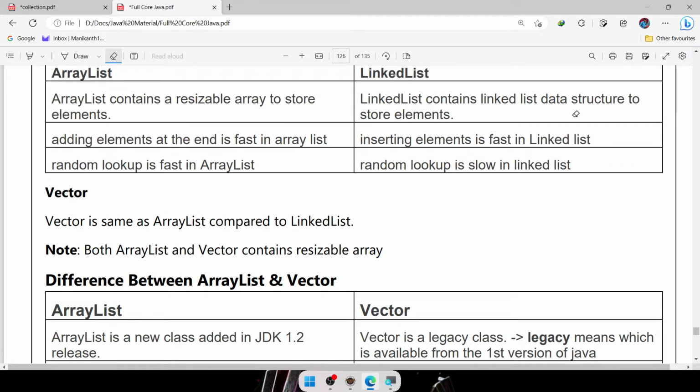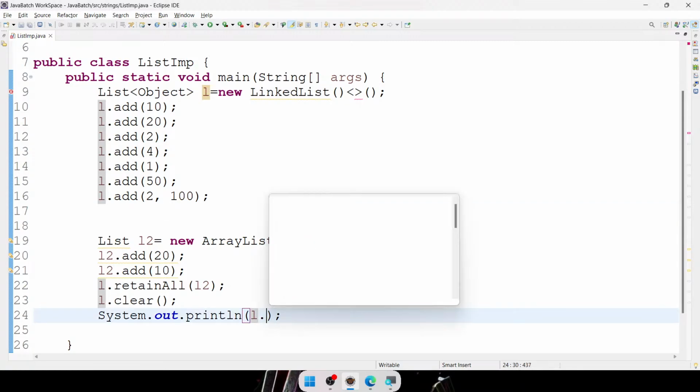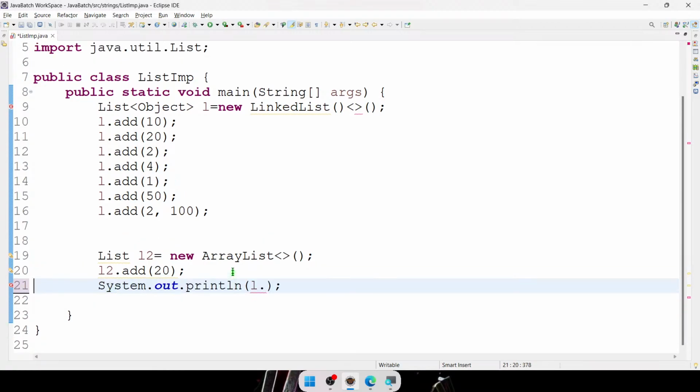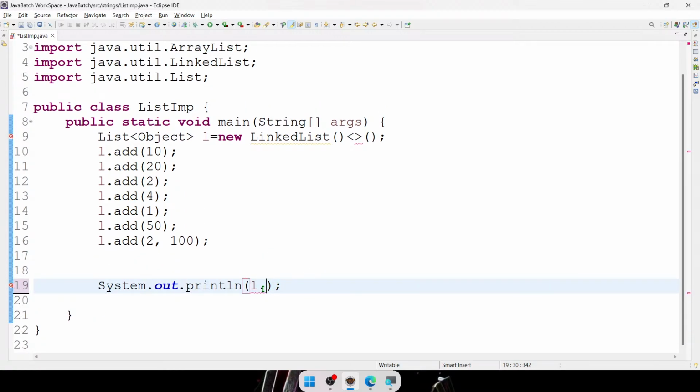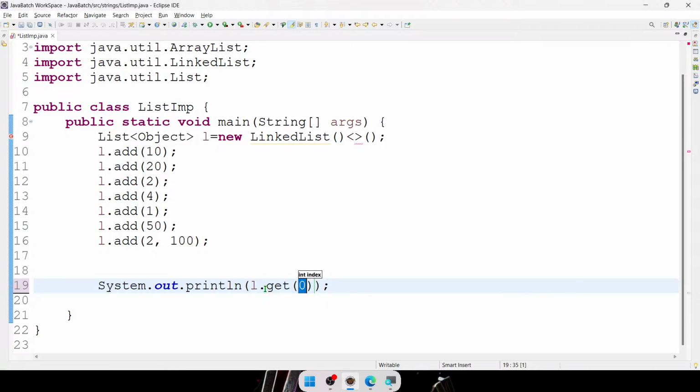Random lookup means I am accessing the elements, right? I am accessing elements. See, I've forgotten one method. L dot get. There is a method called get, which will get the element. I will give a random index, 4.